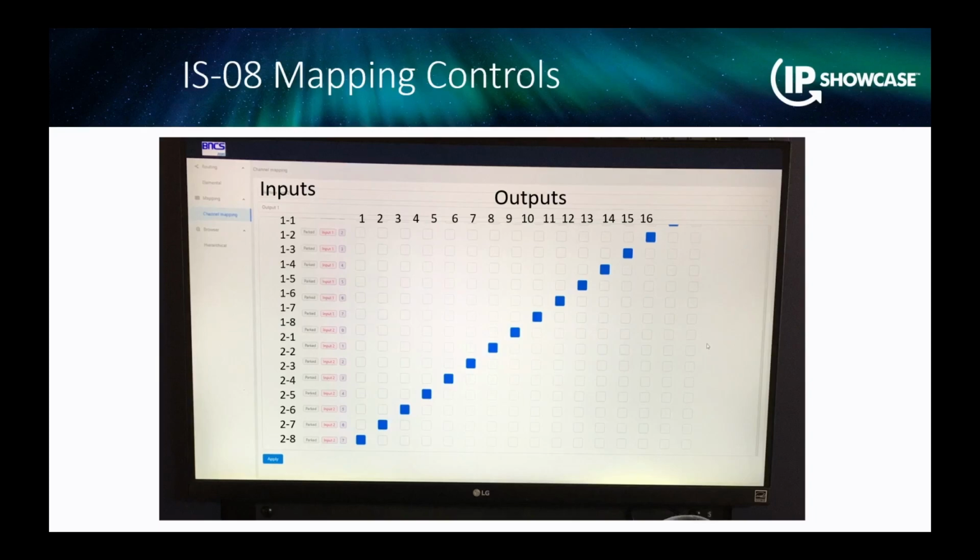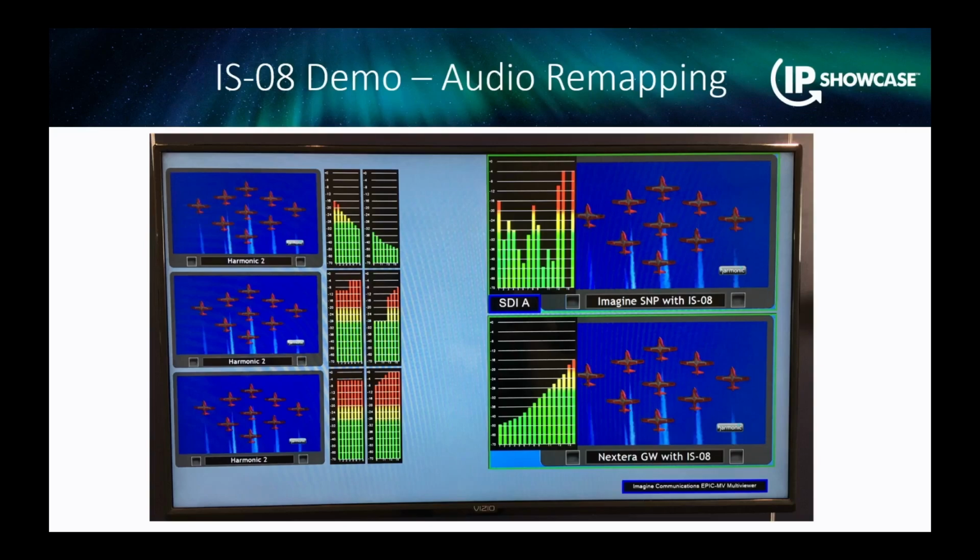So I've got 16 channels in my SDI stream along the top. This diagonal pattern, just by clicking those boxes, is doing an invert. It's saying I want to take the last channel that comes in and put it in the first SDI output, and vice versa. The effect is that the source was this harmonic source in the upper left that had decreasing signal strength from 2 sources going diagonally down, and then our output, the Nextera gateway demonstration box on the right, has it inverted the other way. So it provided the ability to map any input to any output. A nice little feature that we didn't have automatically in SDI. It doesn't cost you any more wires. It's just an extra layer of software.